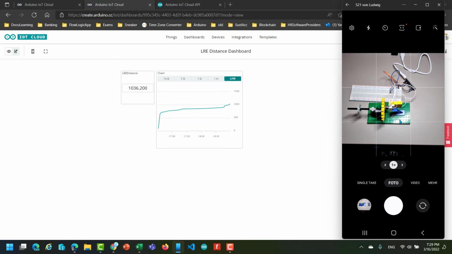Okay, and now the situation is, I'm sitting in the car and I start traveling. So this is what we just simulate by spinning the wheel here. And if we stop, then there will be a timer running. And after a couple of seconds, I think I put 5 seconds, then there will be an update on the dashboard. So you see that the number increased to 1080. So if I continue driving, so let's see, and then stop again, then the number should increase again.